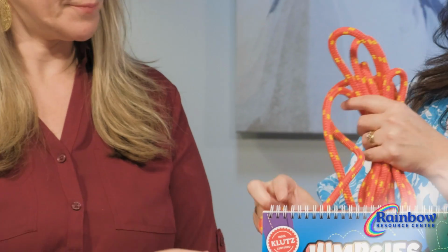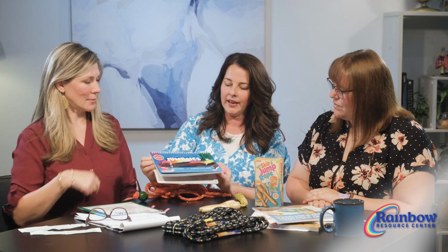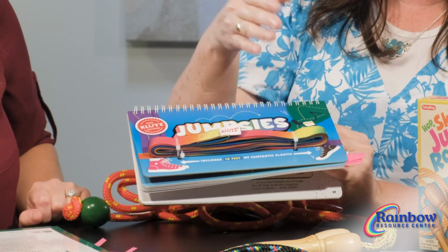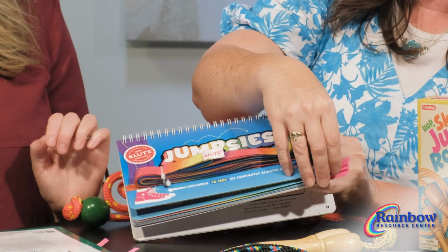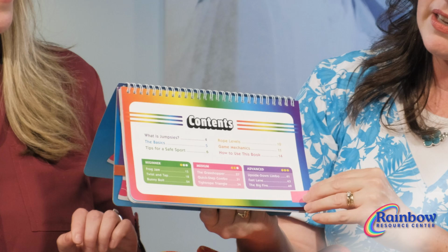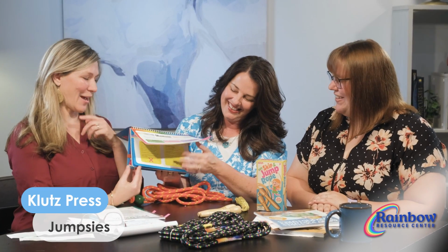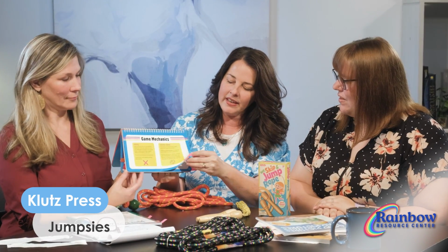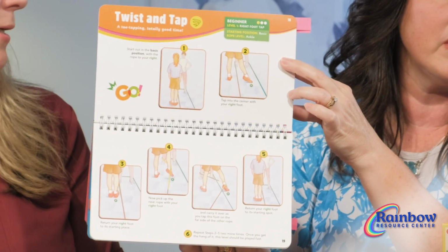Yeah, these are nice. And then you can change it up a little bit with Chinese jump rope, or here we've got jump bands. It's like an elastic band that goes around your ankles or wherever you choose to place it for the level of difficulty. That's kind of fun. And here, this book is nice and spiral bound, has the levels of difficulty, and the upside down limbo is an advanced skill. It shows how you can move the band up on the body to make it more difficult. And I really love how it shows step by step, visually, how you would go about executing it. Nice for those visual learners.